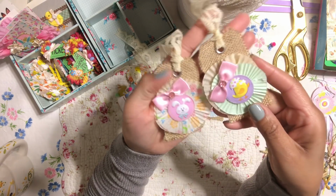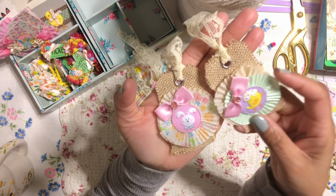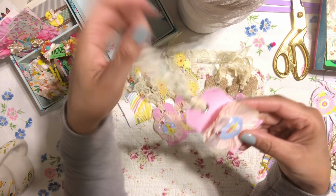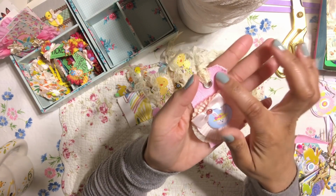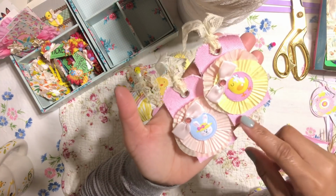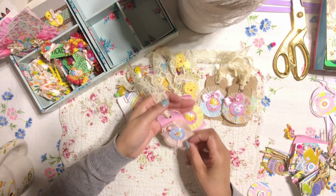And let me show you up close. These are the burlap ones that we created last year. And then these are the canvas, pink canvas fabric ones that we created. These are fun also to create.